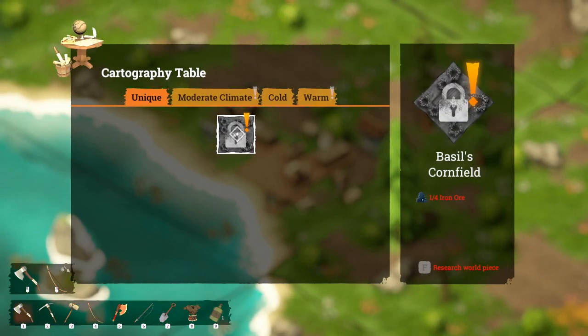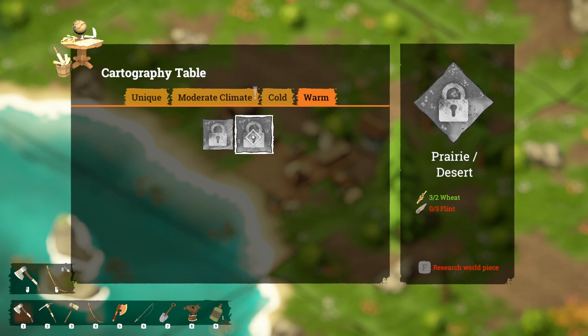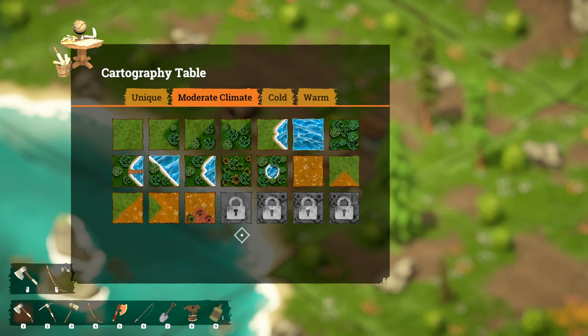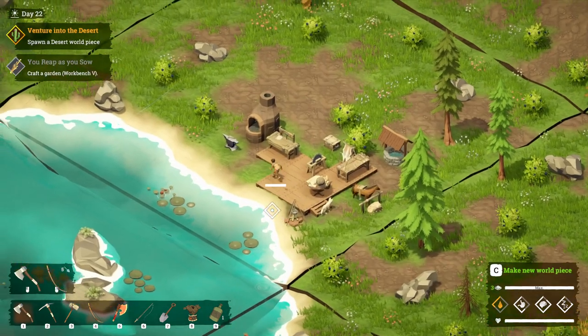Okay. This is going to require iron ore, but also here, we need wheat and flint for this. For this, we need iron ore as well. So, the one that we really want at the moment is the grain field. So this is what we want to unlock, because then we can put as many of these down as we want. Grain is really important. We're going to need a lot of grain. Okay, so that's something that we need to do.